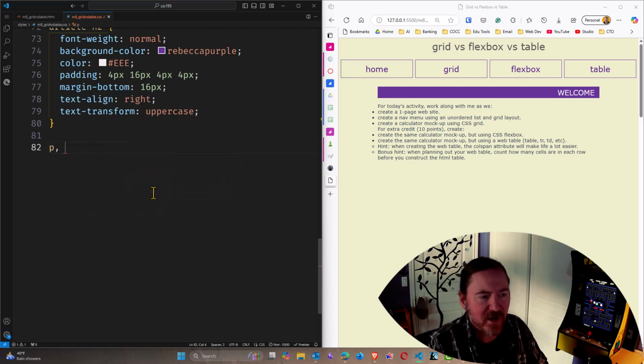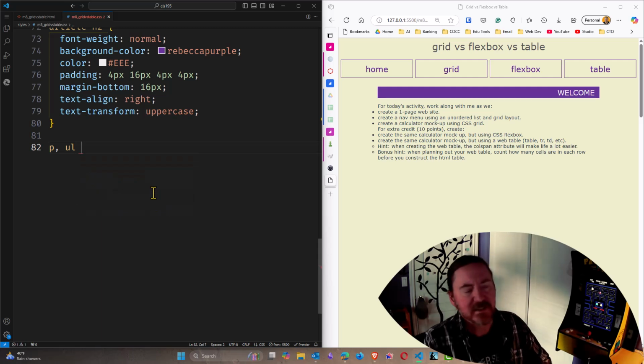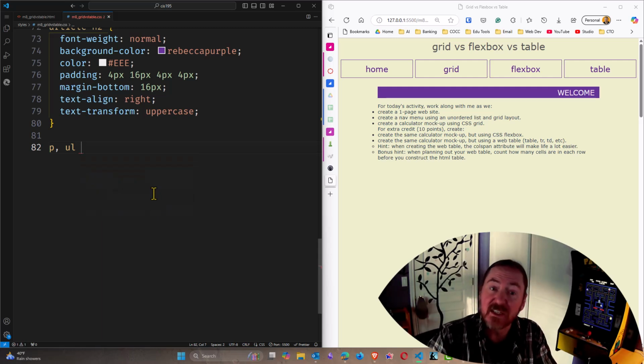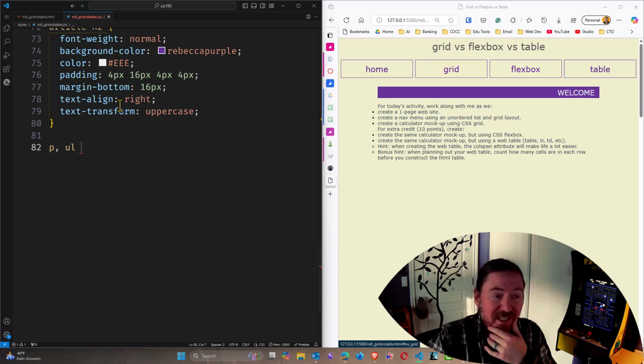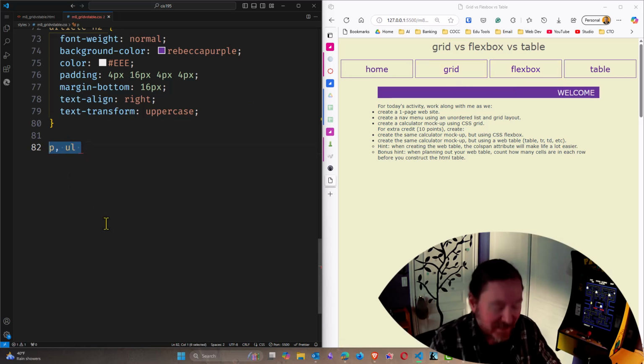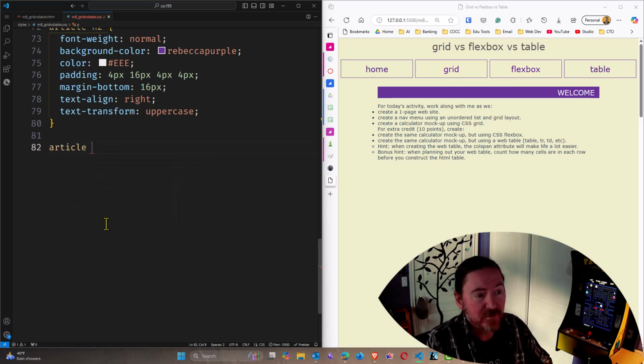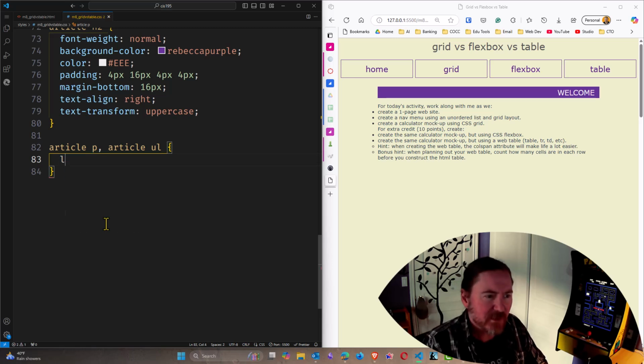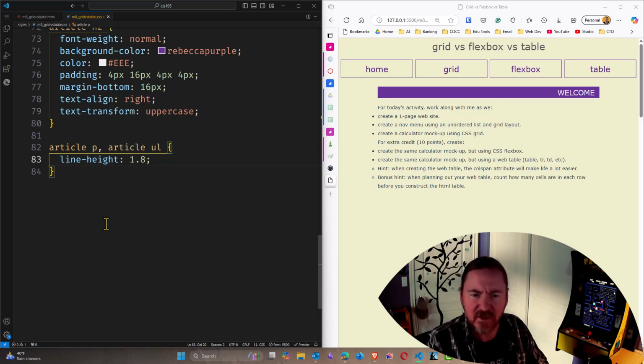I'm just going to say paragraphs. And my only confusion here is because I'm using an unordered list for my nav menu, and I don't want to confuse that. So I'm going to go back to this. Article paragraph, comma, article unordered list. And I'm going to do a line height of 1.8. I'm going to create some line spacing there. Ah, there we go. That looks a little better.